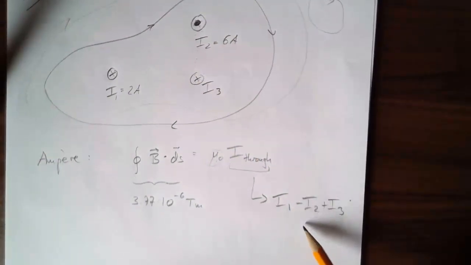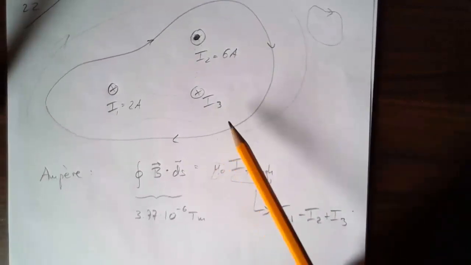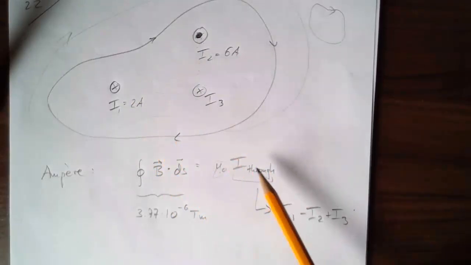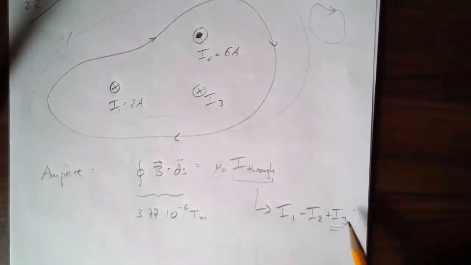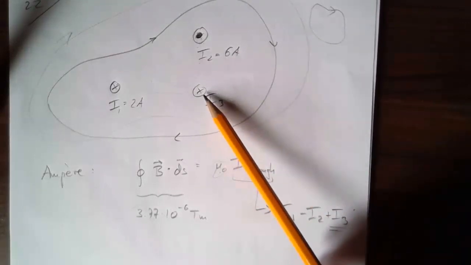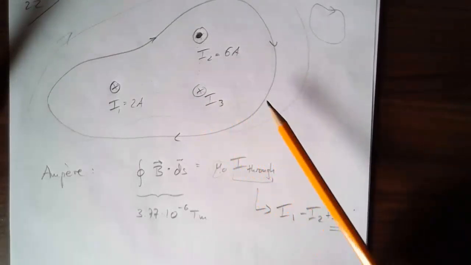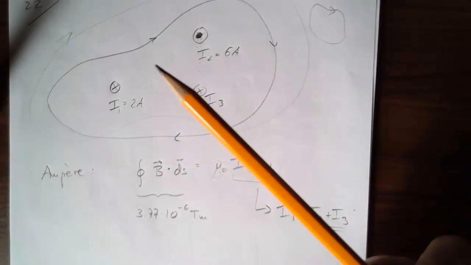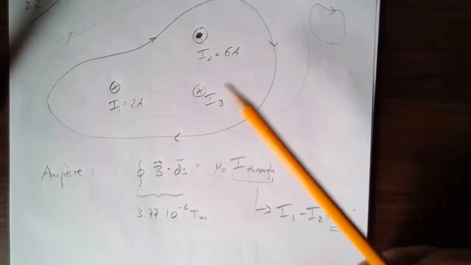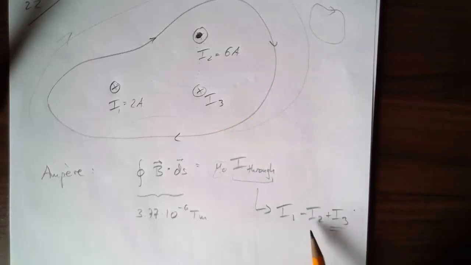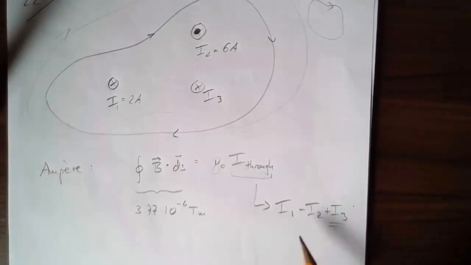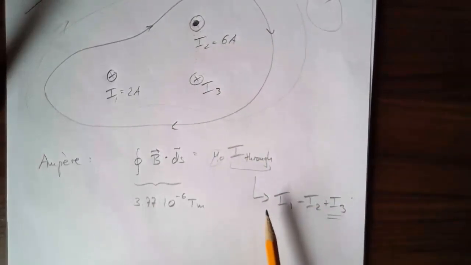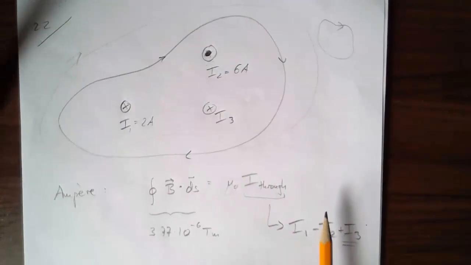The important part here is the sign. I could have flipped it. I could have said that I'm going to define this one as positive and those ones as negative, which would ultimately give me the same answer for I3, except with a minus sign. That would just mean that the direction is opposite from what I thought. Which direction you pick as up or down, positive or negative, is up to you, but you have to be consistent, and your final answer will accordingly be consistent. You're going to get the same answer no matter which way around you set it up. You solve for I3, and that's it. That's all there is to number 22.